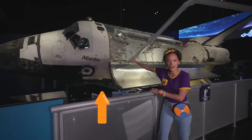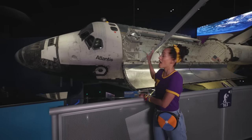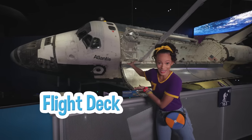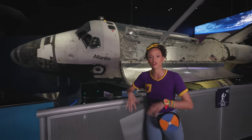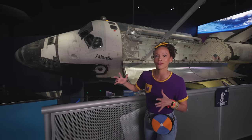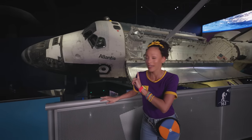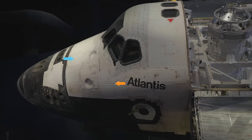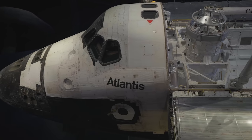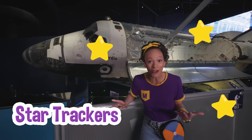Oh, come over here. You see the front part? It kind of looks like an airplane, but it's not a plane. It flies, but it goes all the way to space. And it's called the flight deck. Astronauts can sit in there, and there's all kinds of buttons and controls so that they can navigate through space. You know what's really cool and what really helps them navigate? Do you see those white holes? It's kind of hard to see. Well, those holes track stars. They're called the star trackers.